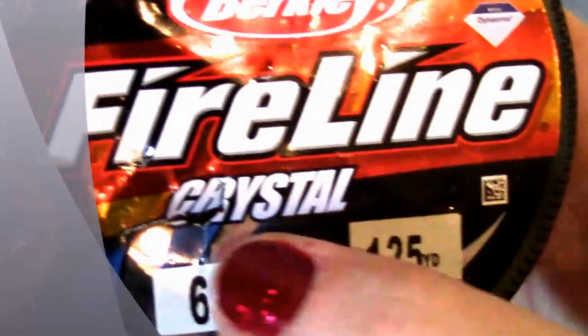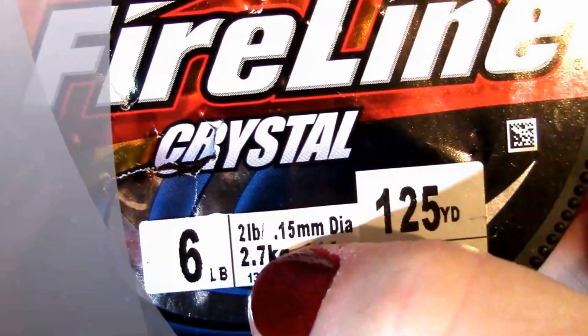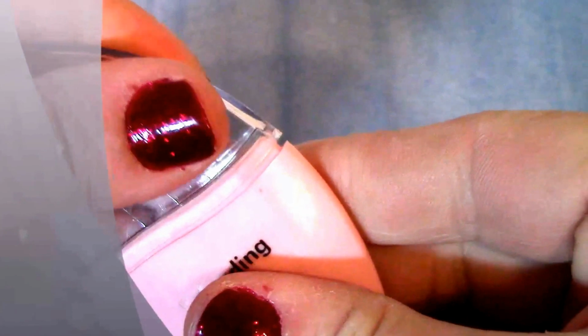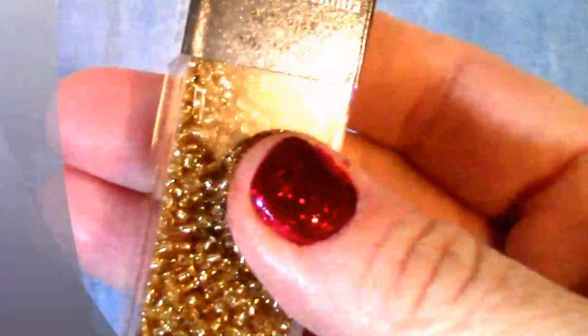We'll be using 6-pound test fire line and crystal. That's 0.15 millimeters. Size 12 beading needles. You only need one, but I usually have several on hand because I break them. You're going to need seed beads in size 11/0. These are gold, silver line, and they are Czech beads.